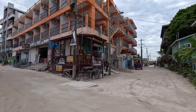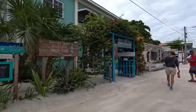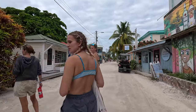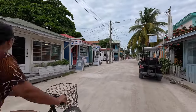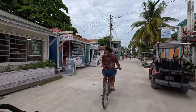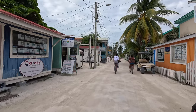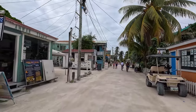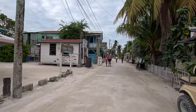This, on a very small scale, is kind of like Isla Mujeres, which we went to earlier this year, about 8 months ago, and I did some videos from there. There's a certain shared vibe. That is also a Caribbean island, also has a tourist city nearby that you launch there from by ferry. So there's a lot of shared situation.